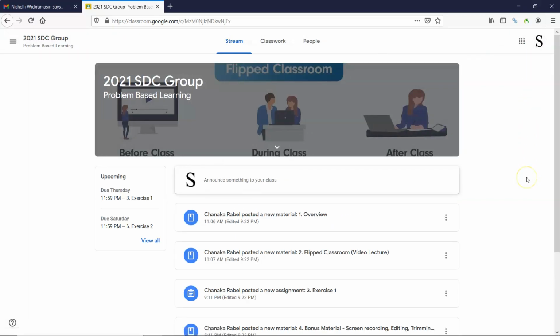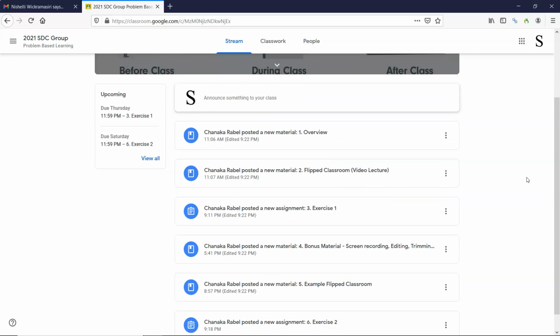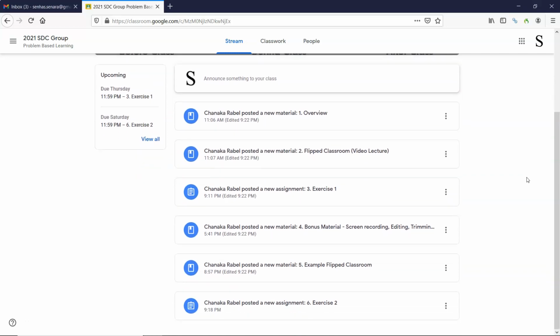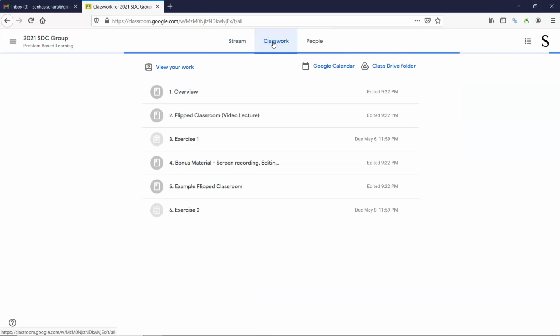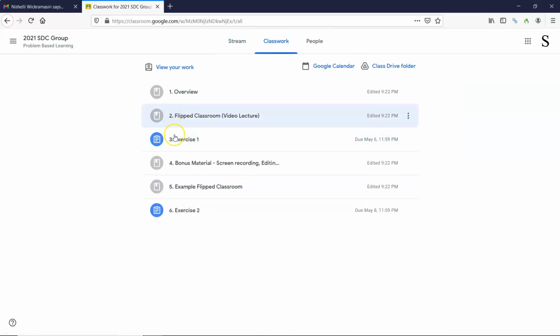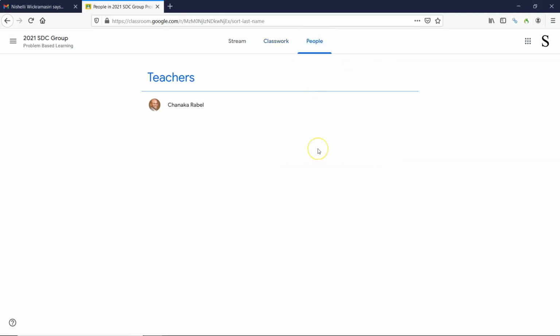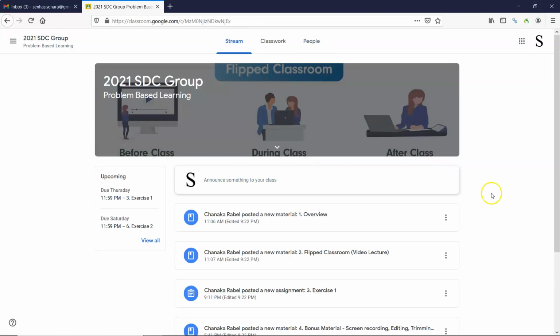right? And you should see this view, right? Which is the student view, right? So you have here the classwork, the same stuff you saw, and then people. Right now, there's nobody but myself, the teacher, and my daughter, I suppose. Don't know why you can't see her, right? But once you guys have signed up, I suppose all of you guys will be seen here as students, right?